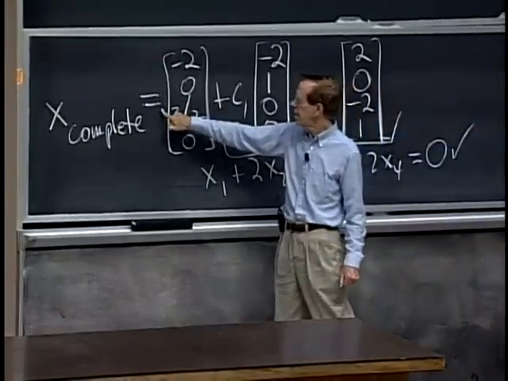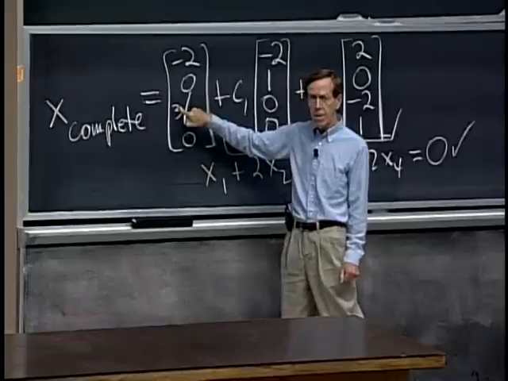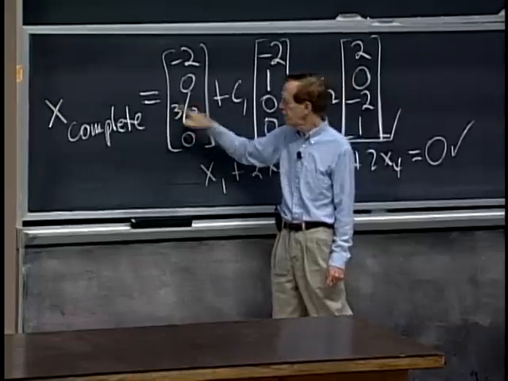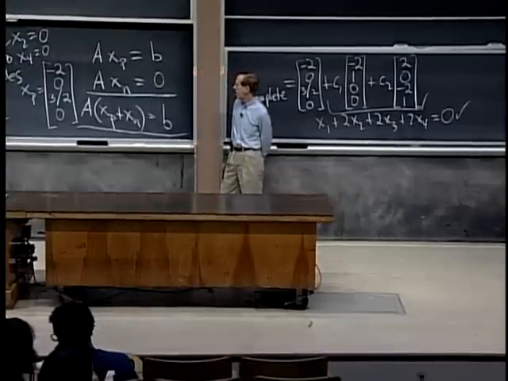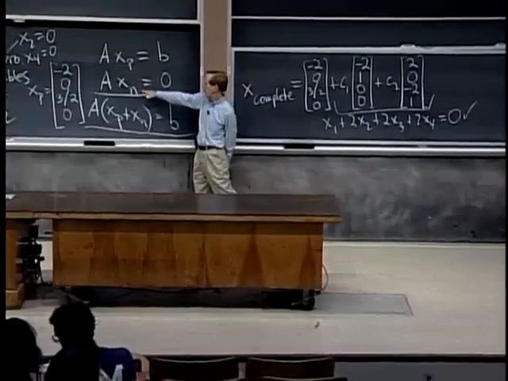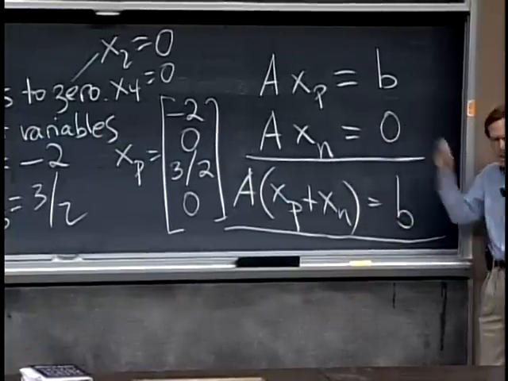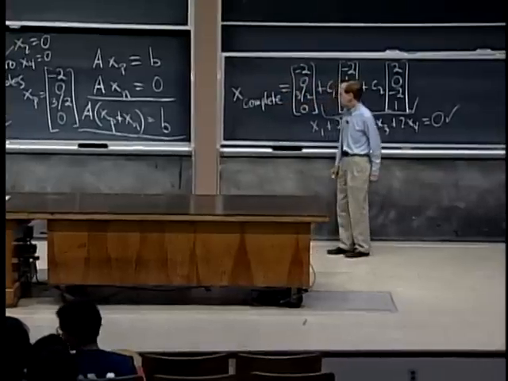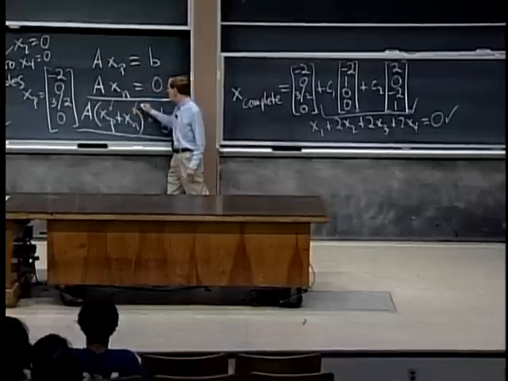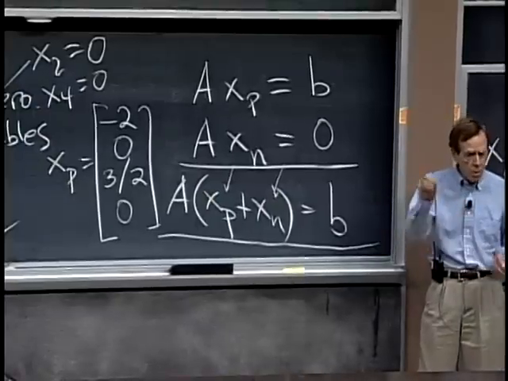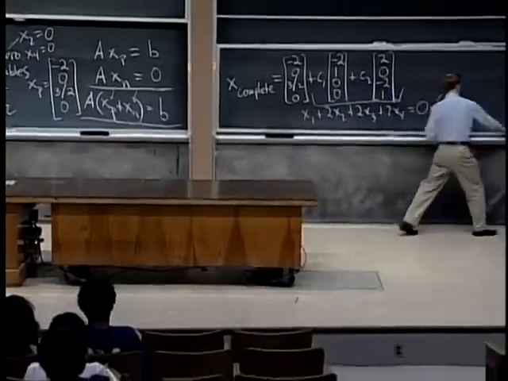Is there a constant multiplying this one? Is there a free constant that multiplies x particular? No way, right? X particular solves A xp equal b. I'm not allowed to multiply that by 3. But for A xn, I'm allowed to multiply xn by 3, or add to another xn, because I keep getting 0 on the right. Okay, so again, xp is one particular solution, xn is a whole subspace. It's one vector plus anything from a subspace. Let me draw it.